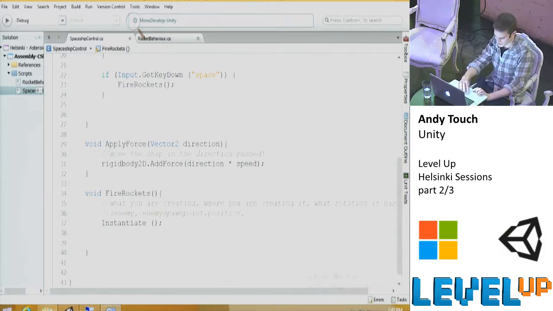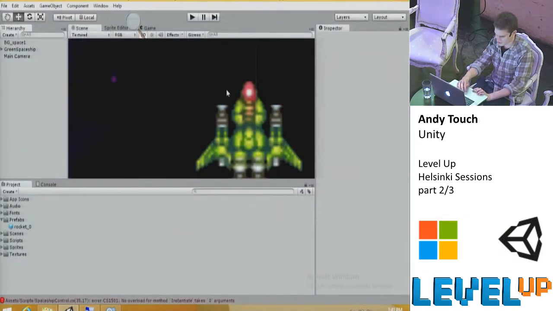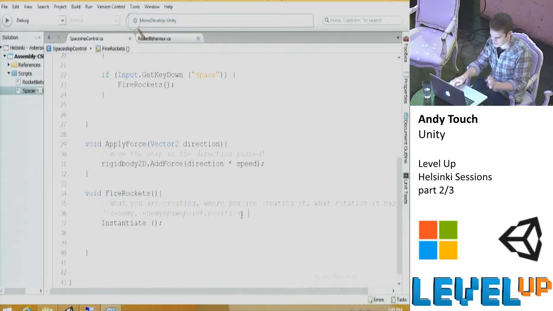And probably the prime example of this is if we didn't tell our rocket which direction it's going to go, it's going to fly back into our ship and blow up our ship. So anytime anyone fires a rocket in their spaceship game, it's going to blow up their own ship if you don't tell it to face a particular direction. So yeah, and he didn't say anything after that.